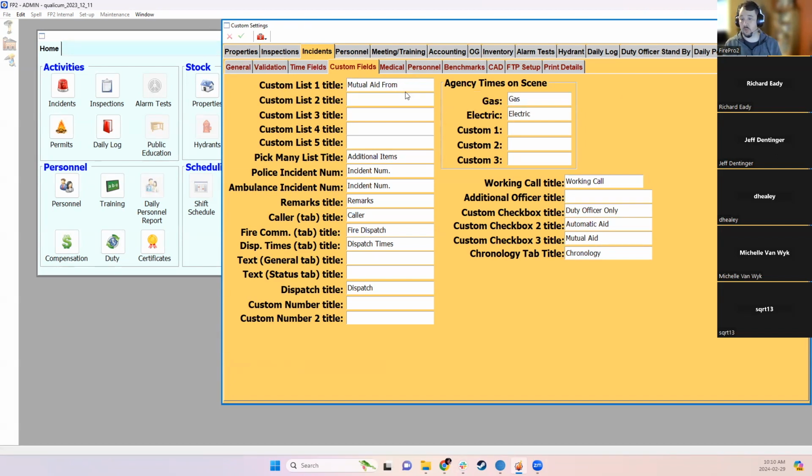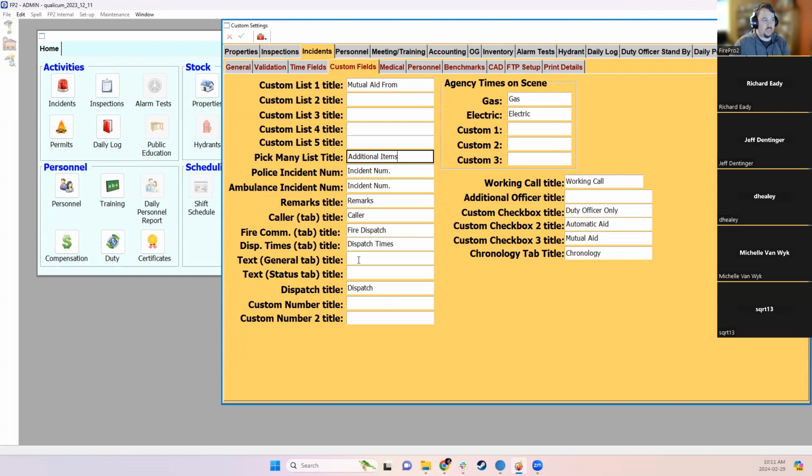When we look at various different types of custom lists, you're going to be able to tell from the title of the custom list or the custom field what kind of field is going to be generated in the user interface once you label this. So lists are your standard drop-down list. They're going to be editable, just like the regular drop-down list, assuming you have permissions to do that. So in the case of incidents, we have a number of custom lists. We also have what's called a pick many list. I'm going to talk a little bit about this one further down the line, because this is a really interesting new option that we've added to the incident reporting module.